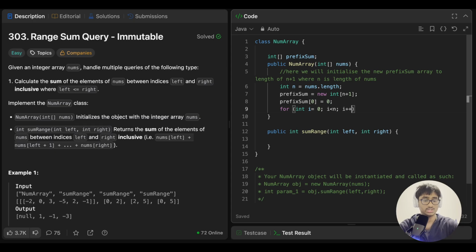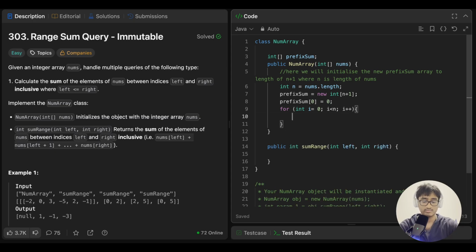We iterate through each element, and then prefix sum at i plus 1, because our 0th element is already 0, so we start from the next, is prefix sum at i plus nums at i, which is the current element, as well, because it's cumulative in nature.